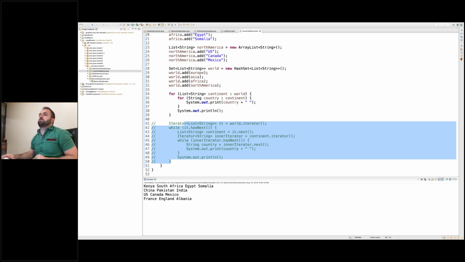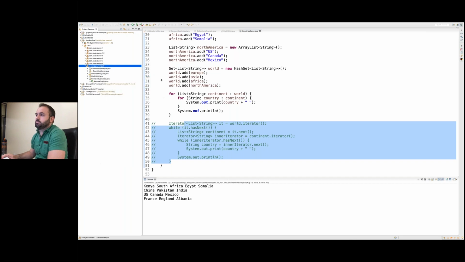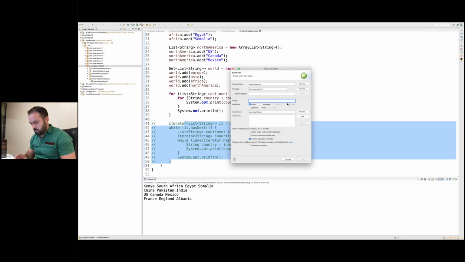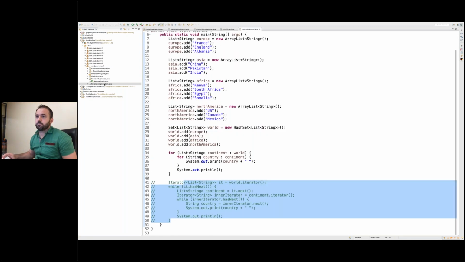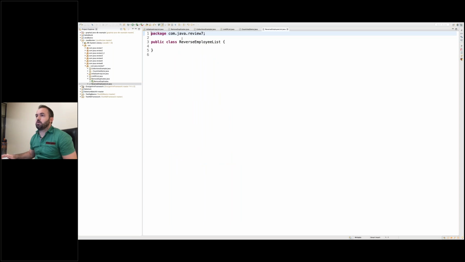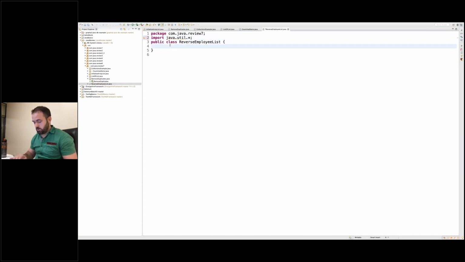So let me just do another new class, reverse employee list. Of course I want to import java.util, and then I need the main here.